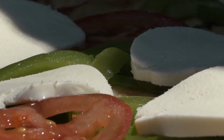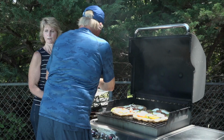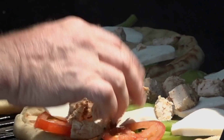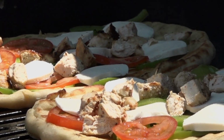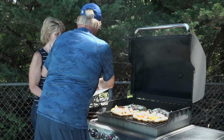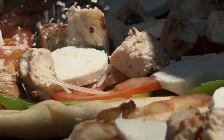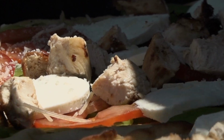This looks yummy. And then you're gonna just sprinkle the chicken on top. Adds a little more protein to the meal. And then we're gonna sprinkle some Parm on. Shredded fresh Parmesan is really nice because it gives that nice tanginess to it.